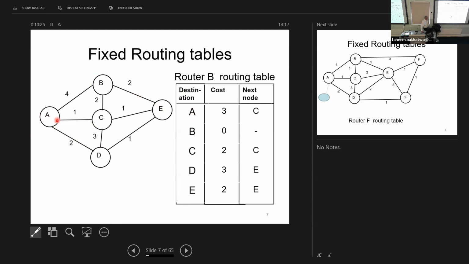Remember, routers don't necessarily need to travel or send data themselves most of the time. It's very little if they do send. It's users that are connected to this router. Let's say router D here might have dozens or hundreds of users connected to it. Router B also has users.